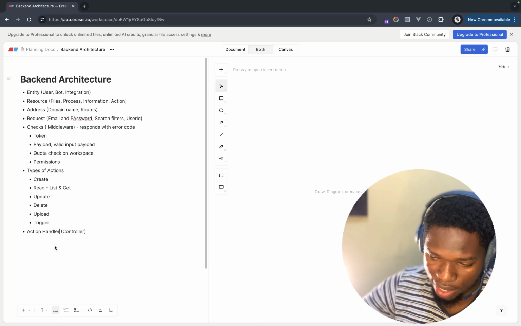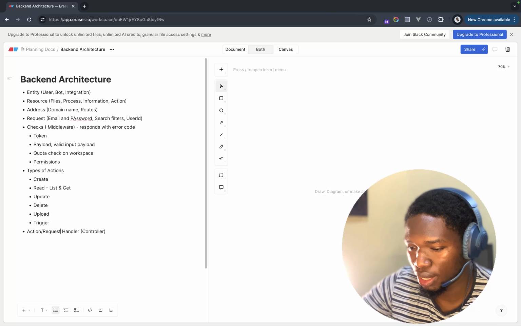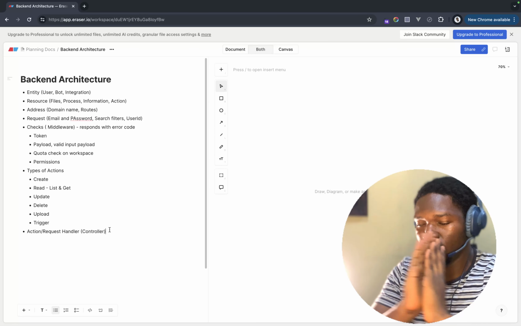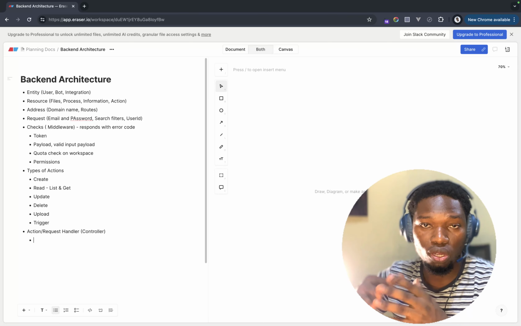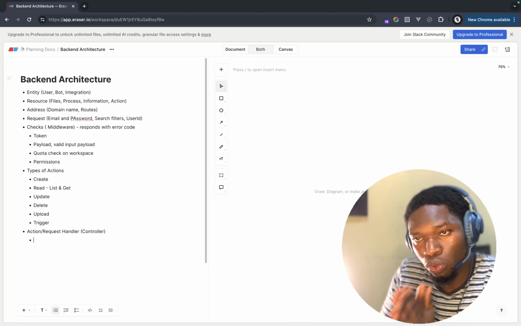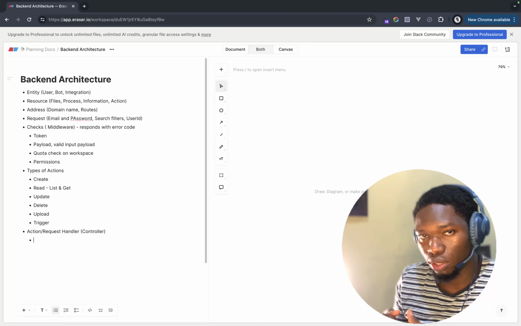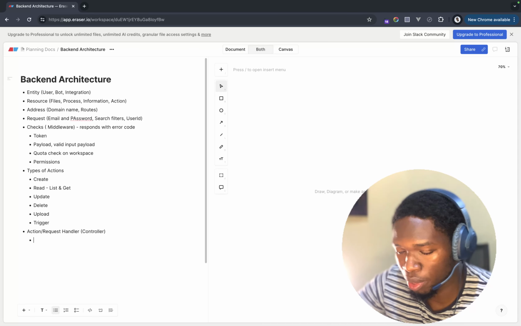Could also call it the request handler. Ideally, you've done all your checks before you get to the request handler, but some people still do some little checks inside of it. For example, you might want to do a check on the resource itself when you've gotten it. Some extra checks that you might still want to do.